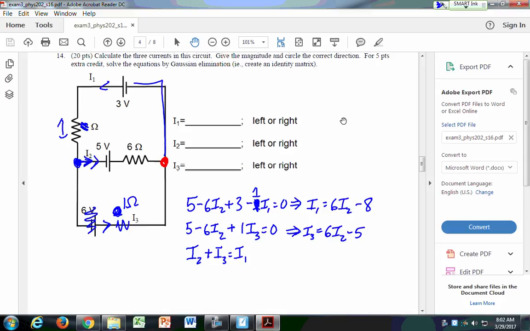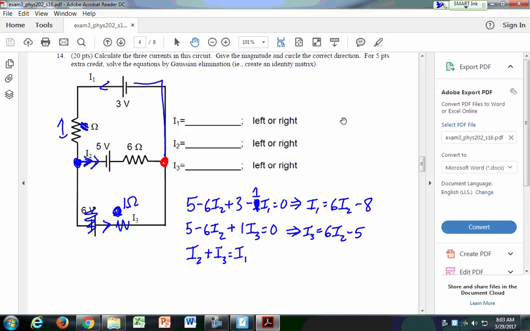I'll try to make the math as easy as possible, okay? Because you do have to solve these systems of equations. I'll try to eliminate all fractions so that you just get nice, easy whole numbers. But it depends on how you solve it. You might actually get some fractions or decimal numbers. So don't freak out if that happens, but I'll try to make it as easy as possible.